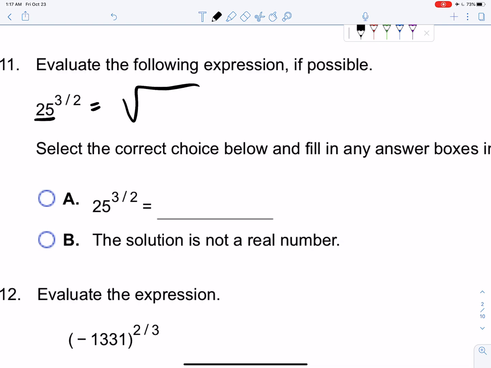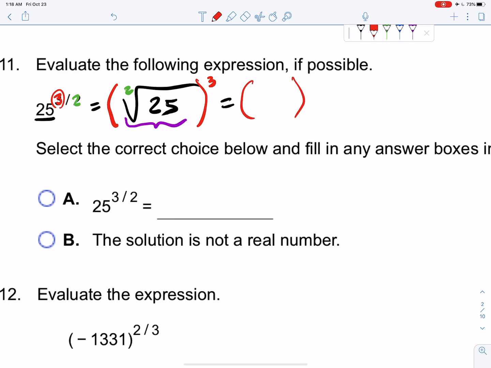The base of this exponent is our radicand inside, 25, and our denominator of 2 is my index, and my numerator of 3 is my power exponent. That is legal to put there, but that's going to make it a very big number. And so the question I would have is, is the square root of 25 something nice? And yeah, it's really nice, right? Isn't it just 5? So if that's the case, then I would rather raise it to the 3rd power after I made that nice and simple inside there. So let's do this now.